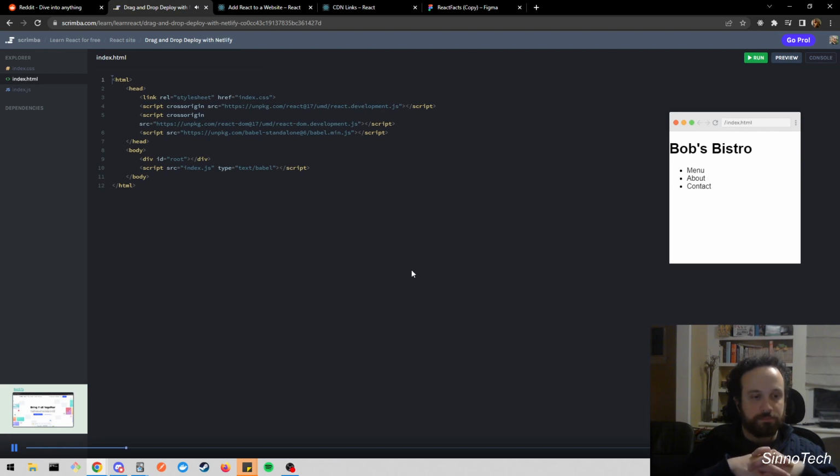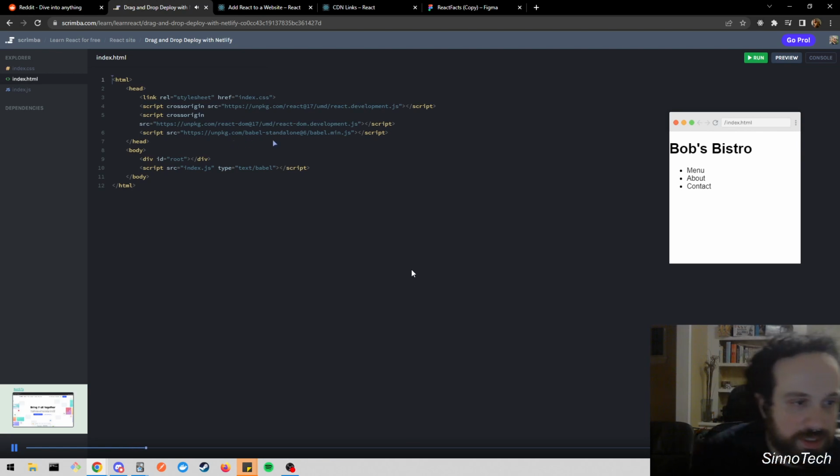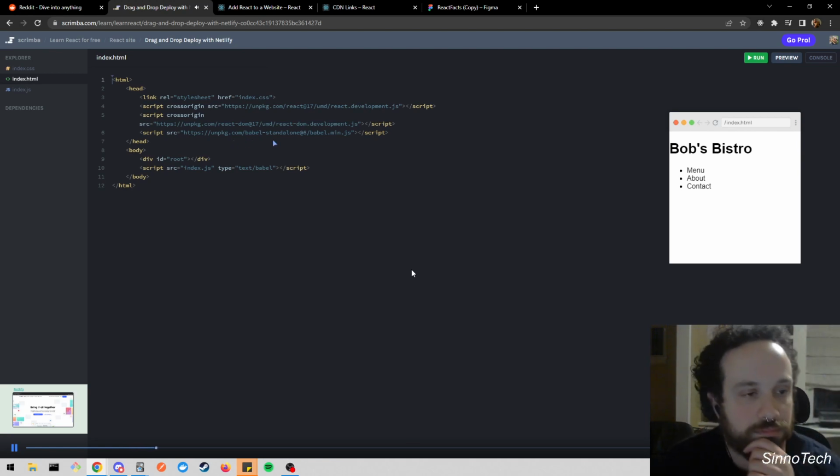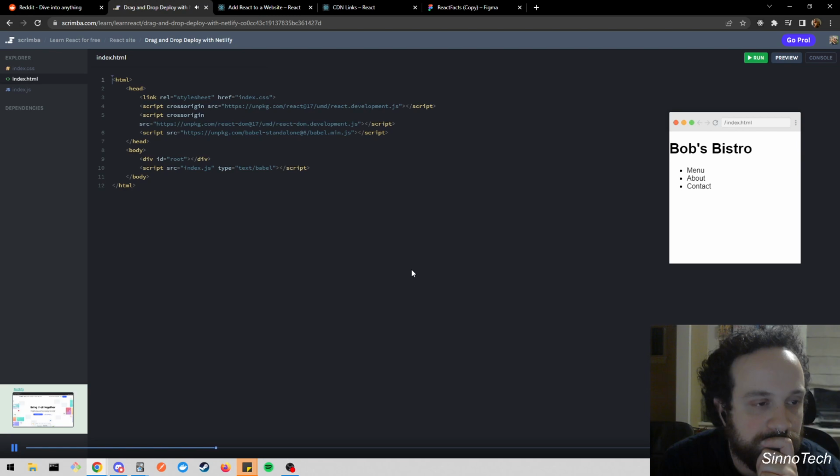I won't go into too much detail about this, but because we've set up the React project using Babel standalone, we can deploy to Netlify in one very simple step. Just keep in mind for the future that if you are working on a React project that is not using Babel standalone via the CDN, there will be a couple of extra steps to deploy to Netlify. I'll be back to cover that later in this course.